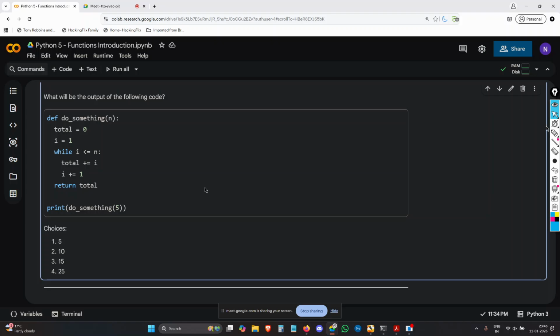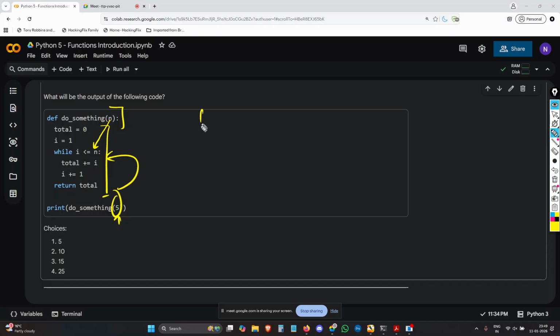So how does this code work? Let's try to understand the code flow. The output is not a big issue, because we have done a lot of these kinds of questions. When we are defining this function here, the entire function is dependent upon this n, right? This n is given here as 5 when you're calling the function. So this entire iteration is being done on 5.